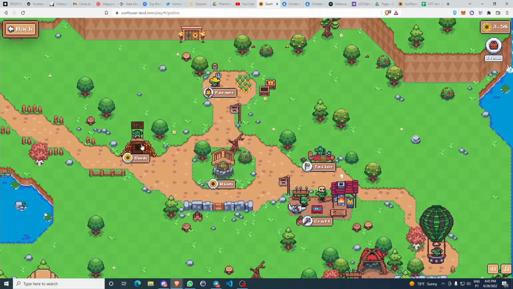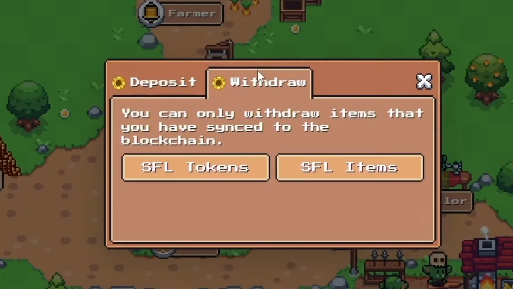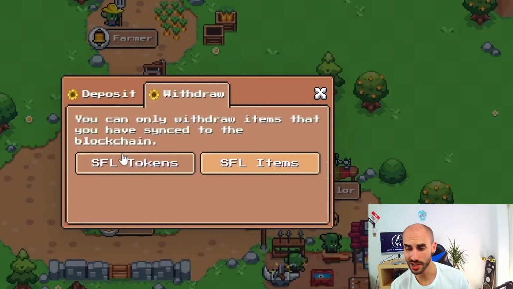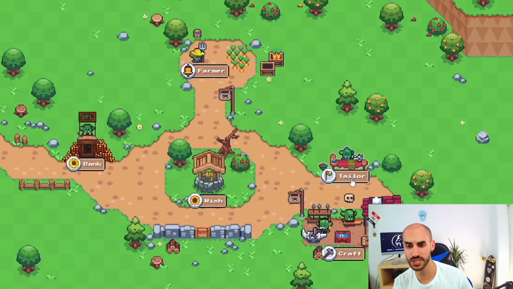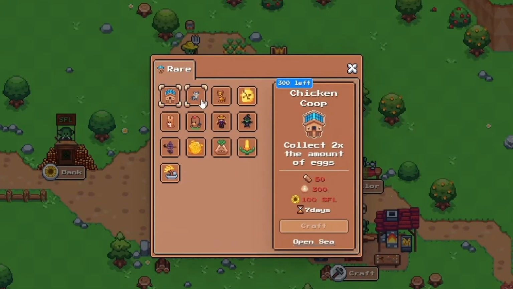So you can either sell the SFL yourself, and for that you come to the bank and you go to withdraw, and this will withdraw the in-game SFL to your crypto wallet, or you can actually spend that SFL and those in-game resources right here in this NPC, the farmer, and mint some NFTs and then sell them on OpenSea.